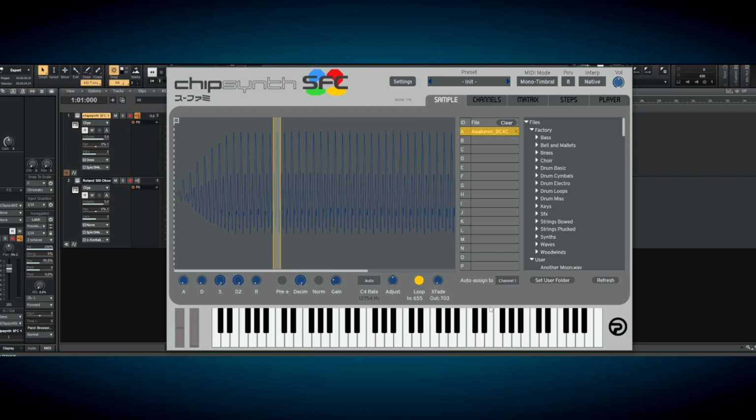If you did put it at 703 and you didn't know it was wrong, you could try a crossfade and see if that fixes it. And it does, but as you can hear, it kind of puts it out of tune. So you'd want to go back to 702. Yep. 704 rather. 702. Yeah, 702. So those are basically short samples.